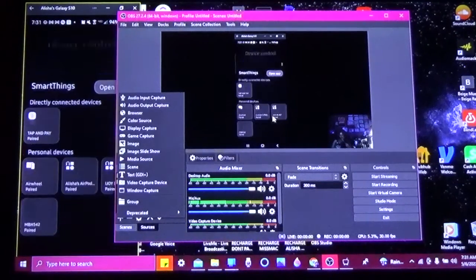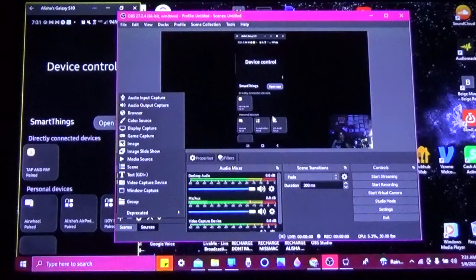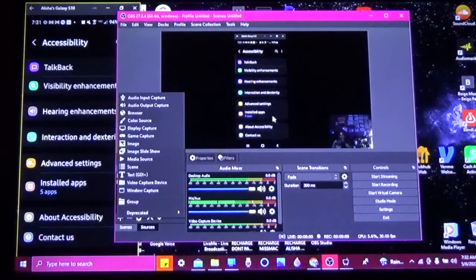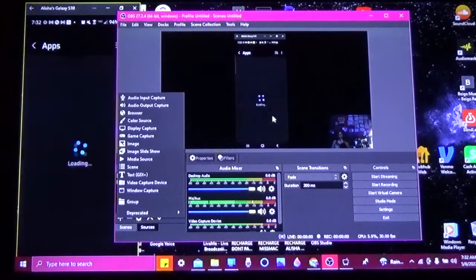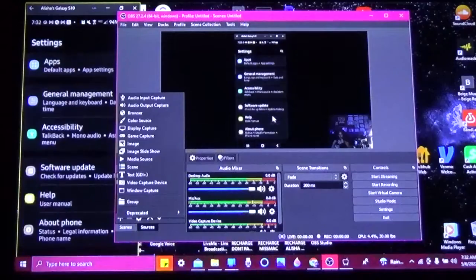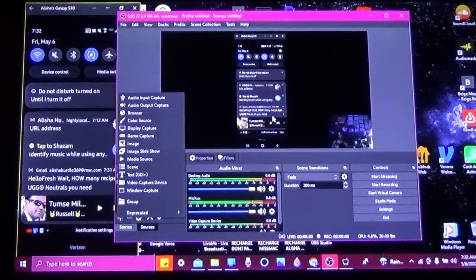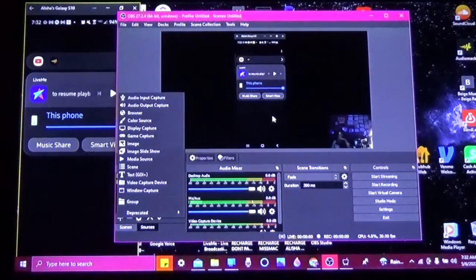Trying to think if it's called device control, and it's not. It's called apps. No. Media output. Menu. Smart view.